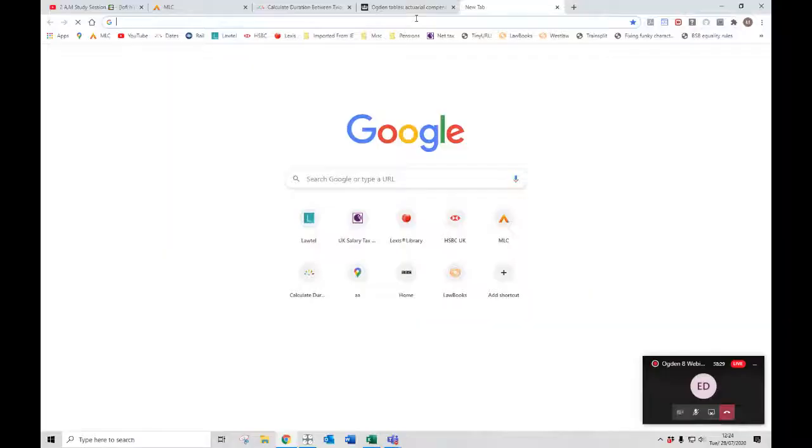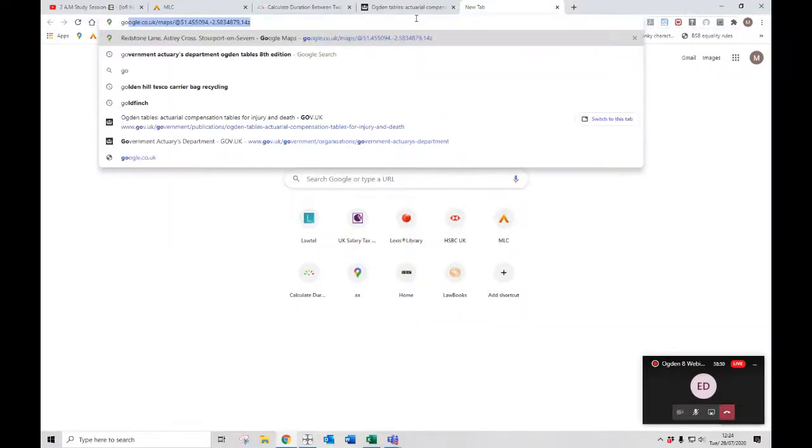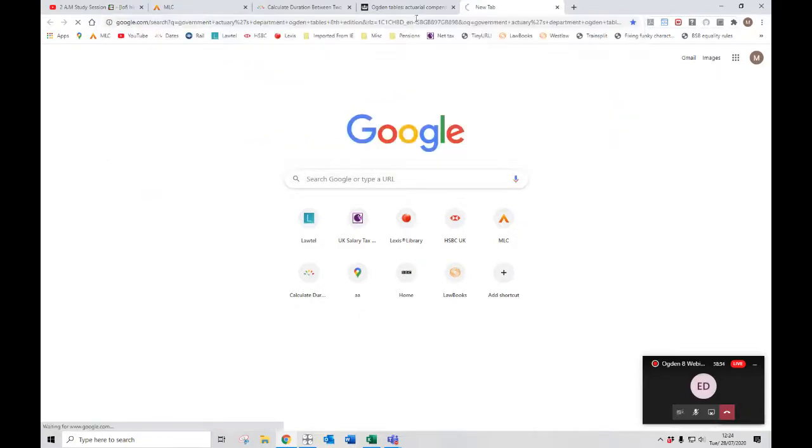So next question is someone who wants to find the table and the tools as shown in the seminar. I will just quickly re-show you that. So I'm going to share my screen again. First thing I did was to go to the Government Actuaries site. It was this: Government Actuaries Department, Ogden Tables 8th edition. I'm going quickly now because I'm repeating myself.